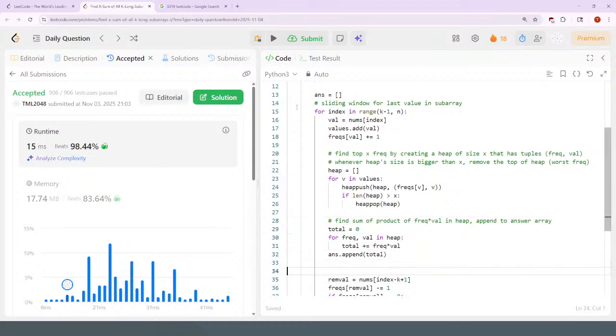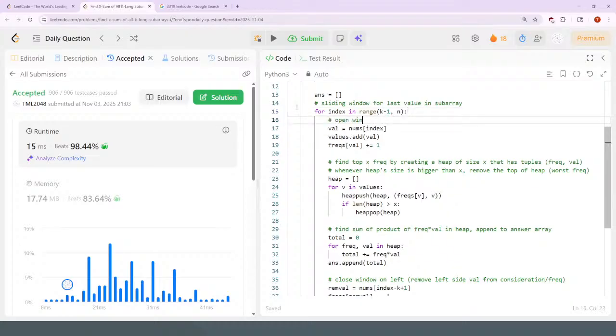And then this is close window on left: remove the left side value from consideration, updating its frequency. This one is open window on right: add the right side value into consideration.